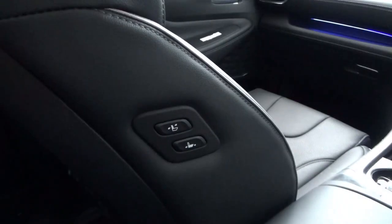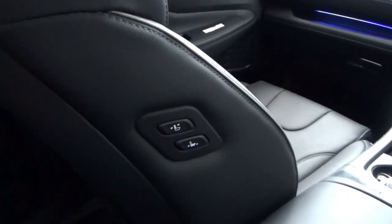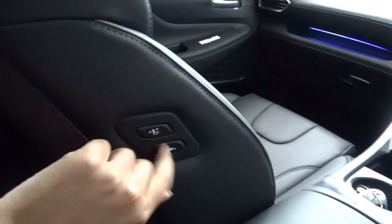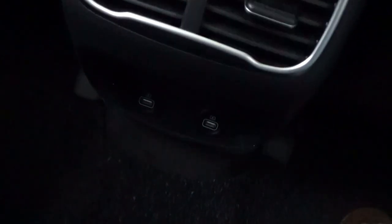Front seat back pockets on each side. Controls to operate the front left passenger seat. Recline and slide. Rear aircon vents. 2 USB inputs for charging, flat transmission floor, rear center armrest with 2 cup holders, rear grip handles with hooks on each side along with a lamp.